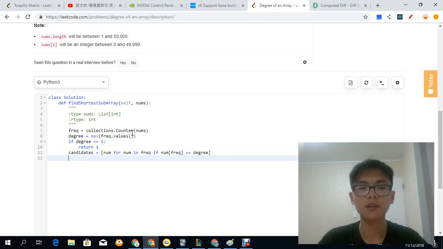After that, it's time to find the leftmost index and the rightmost index of them.